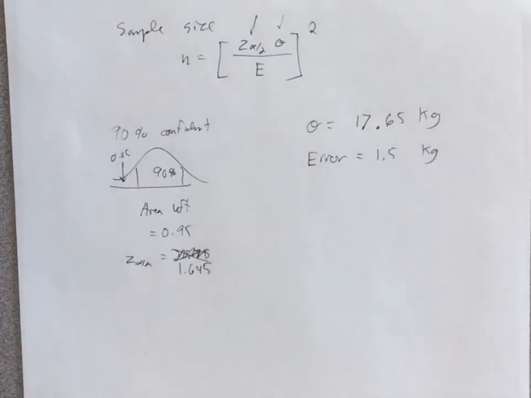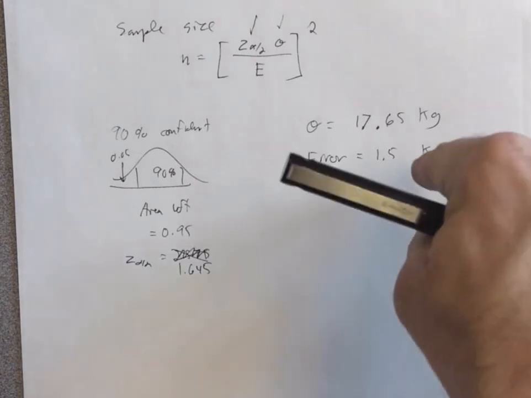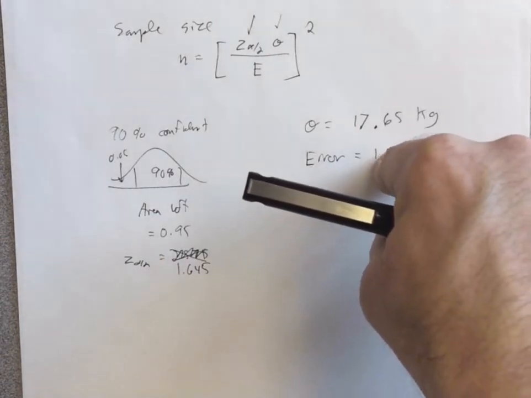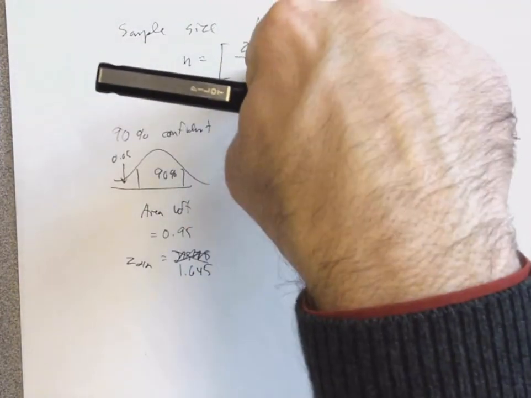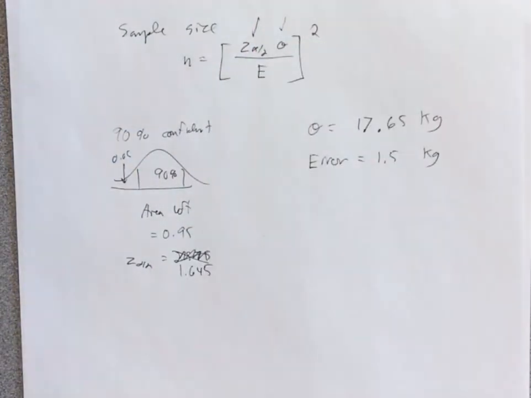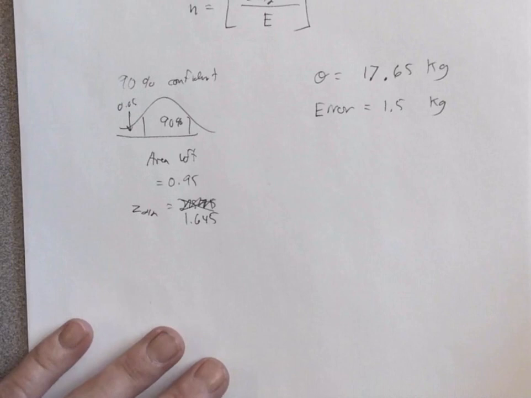Now the thing you have to be careful of is that in the previous section, error was a proportion, right? It was a percentage. So you had to turn that percentage into a decimal. If I say 2%, I mean 0.02, right? But since we're doing the mean, you don't have to make that same adjustment. Does that make sense? This number is going to go here. Just be careful when you're doing it for proportion. If they say 2 percentage points, don't put 2 there, put 0.02. Okay. And this is number 34.